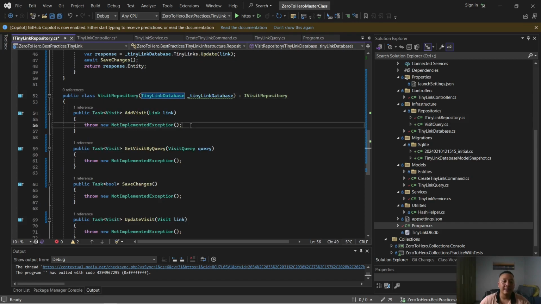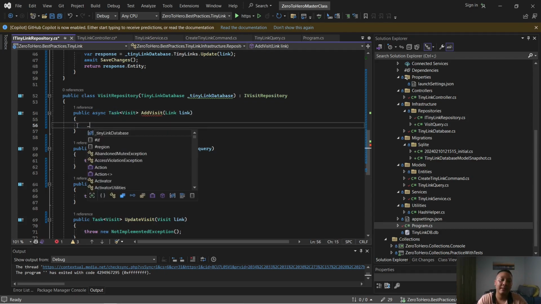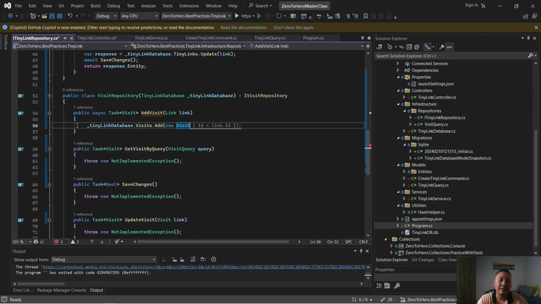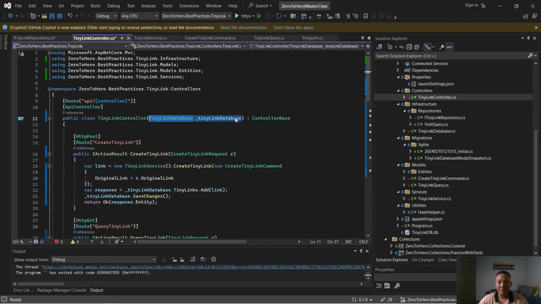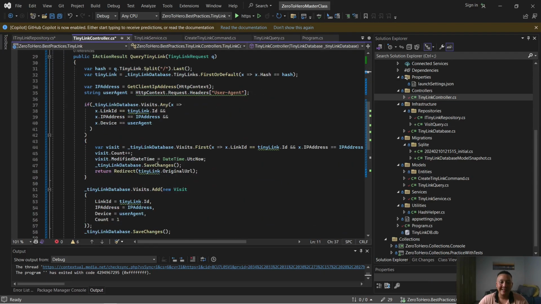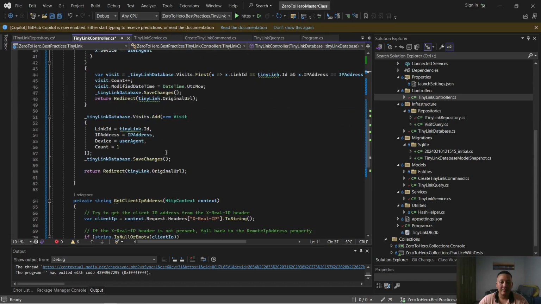And then what this is going to do now, we can just say okay, async, and then we should just be able to again say tiny link. Let's see what we did in the controller over here to add a new link. What do we actually need?